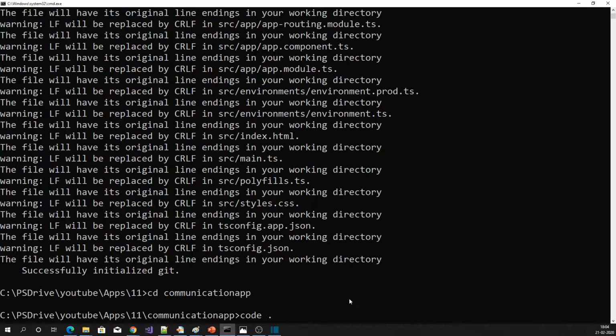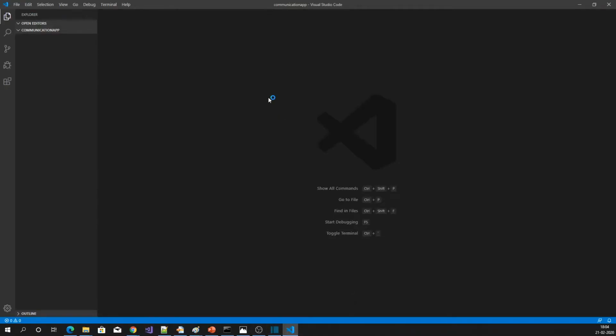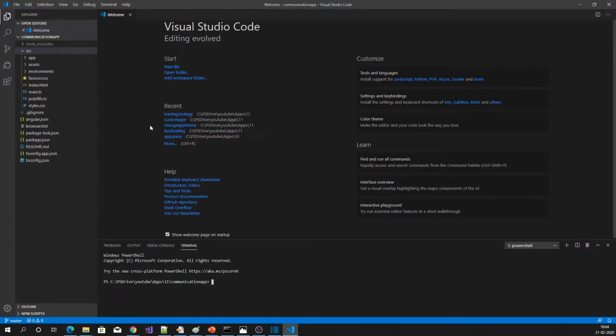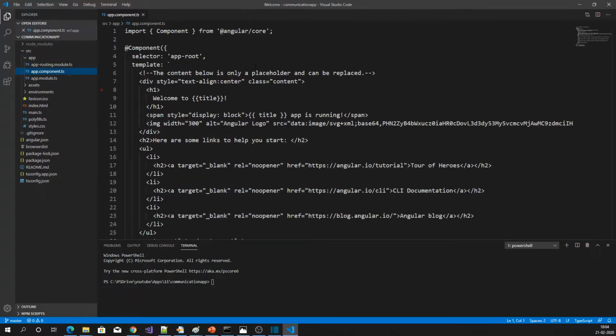I'm going to open the VS Code editor. Now this is created. Let me open the terminal. App.ts, fine.